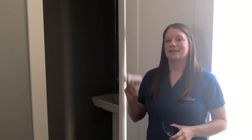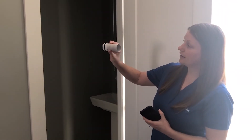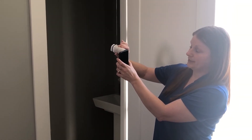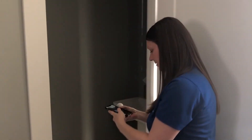Now that we have our star projector made, we are going to see what it looks like in the dark, so we're going to head into a darkened room in just a moment. One material I forgot — you will need a flashlight. If you have an actual flashlight you can use that; if not, you can use the flashlight on a phone. You will hold your star finder up and put the light through the tube this way.